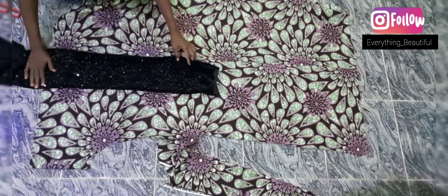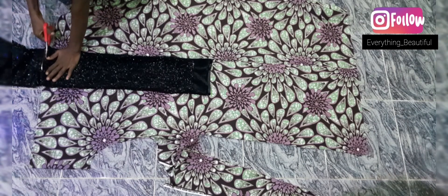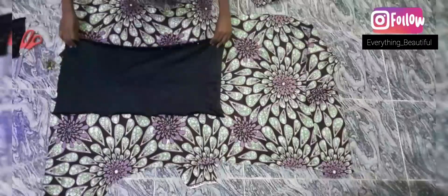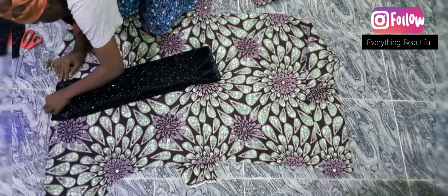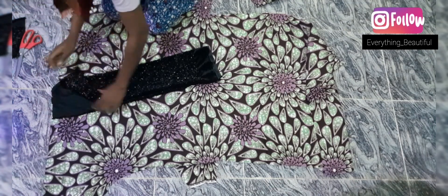This is half a yard of sequin, and I want the design of the sequin to go down below the pocket. I placed it on the fabric and cut the desired length. Seeing it was what I wanted, I notched the middle to match the center back — to match the center of the booboo — and then pinned it.